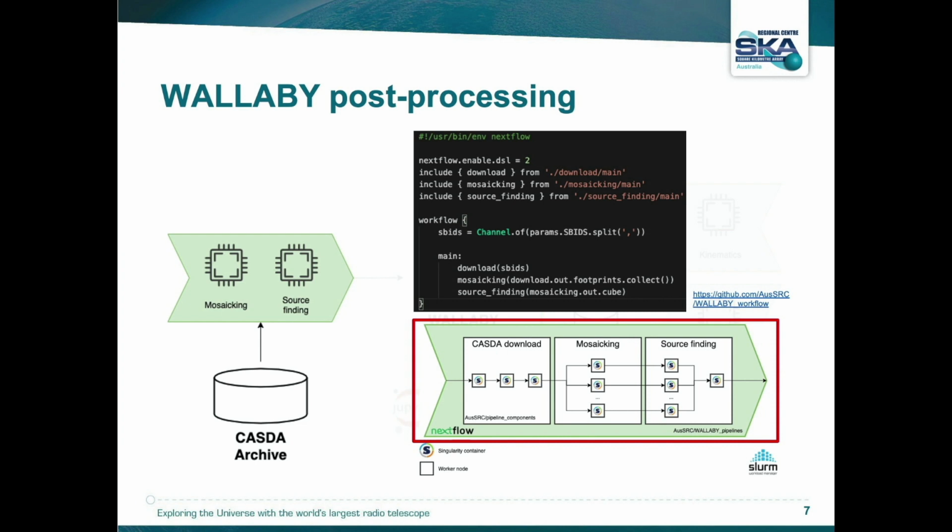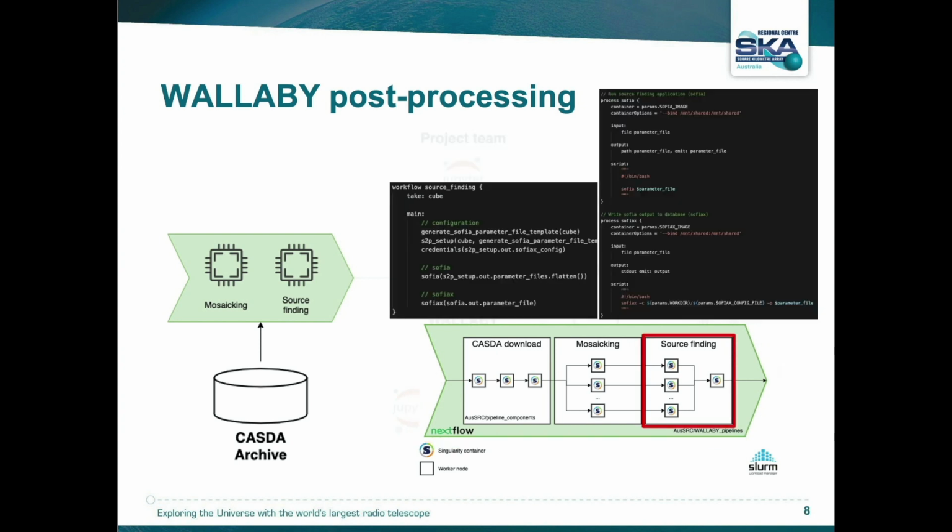So you can run it on any Slurm cluster or other HPC clouds that are available in like Google or AWS or whatever. And the way that these pipelines are composed is really nice. You can see a little code snippet which shows you how the main pipeline is structured. We have a download, mosaicing, and source finding component, and the main pipeline just takes in some SBIDs, which are identifiers for the footprints that you want to process, and then you just execute these 3 different components, and the output will be the data that you want to generate. So that's a quick overview of the highest level of this pipeline. But I'll go into the components in a little bit more detail.